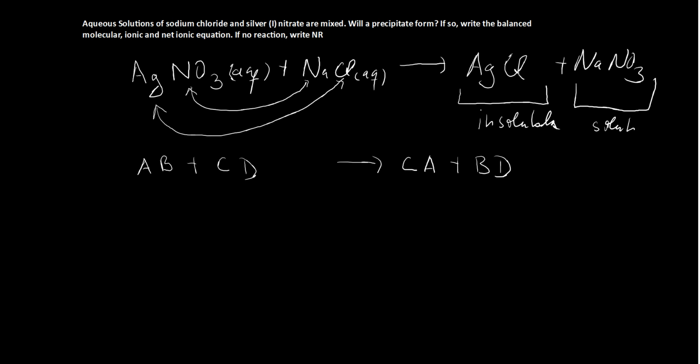So we use our solubility rules to determine this, and so then we can determine that because this is insoluble, that will be the precipitate. This will precipitate out of solution. We can also indicate that with a little arrow pointing downward to indicate that this is crashing out of solution. It's not necessary. You can do one or the other. Putting in the S is usually enough, but a lot of chemists like to overemphasize with a downward arrow, which is precipitating out of solution. And that means also that this other one right here is soluble, so this one remains aqueous.